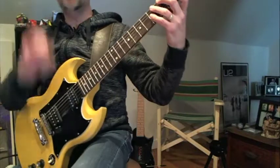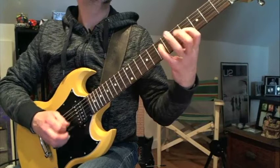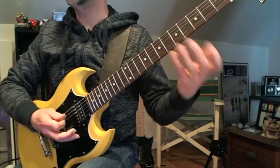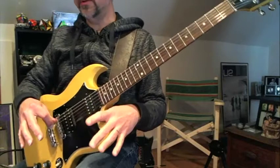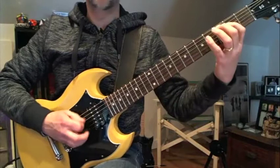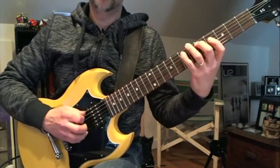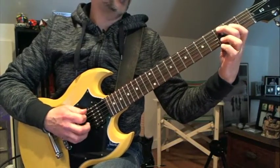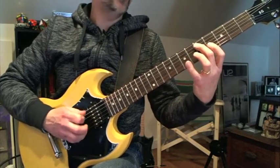It sounds weird. It could be doing that too - I'm kind of torn on either one of them. My ear just can't seem to pick it up unless I slow it down immensely. That interval is either a C major, and then it switches to mixolydian and all the rest of them. So we take the same pattern, we move it from the 3rd fret, we do it here, now we do the same pattern on the 5th fret.